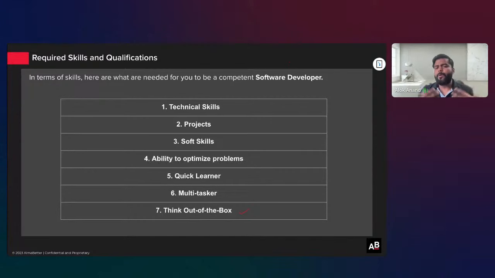Sometimes thinking out of the box should be done and you should be getting into this. It's all about always making yourself aware of what the problem statement and the objective is. Always you have to look at what's the end objective, what I am trying to achieve. Sometimes we forget about the big picture, because to achieve this big picture, you have all these small daily tasks which you work on, right?